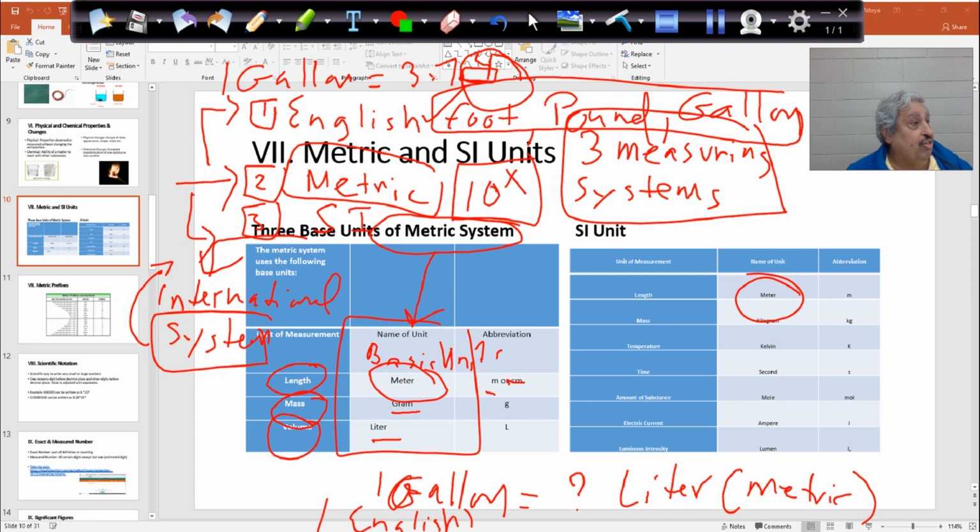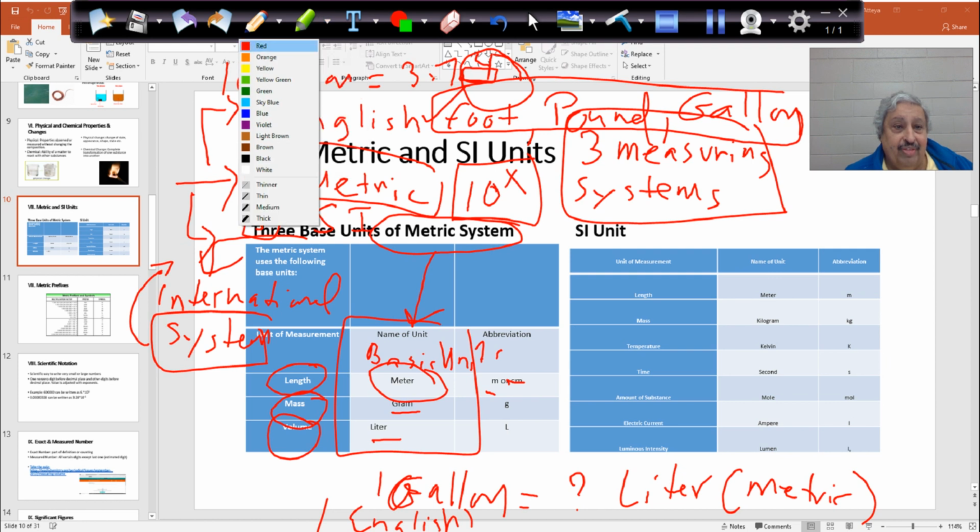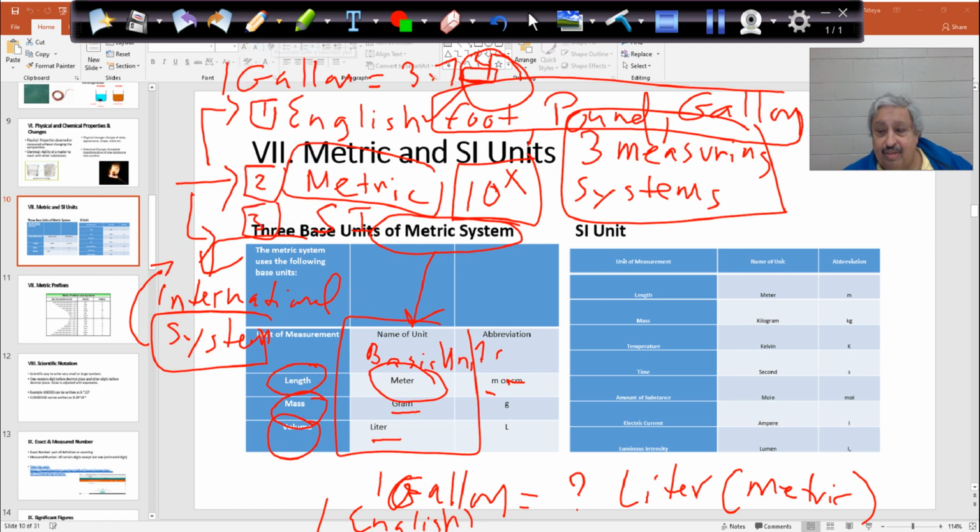Are you following me here? So they are taking a lot from the metric. I think part of it is because the conference was in France, and France uses the metric system. The mass is a little bit different. Take this one here out. The mass in the metric uses the gram, the small unit. However, the SI uses the kilogram. And you can see the symbol of the kilogram, a small k, g.